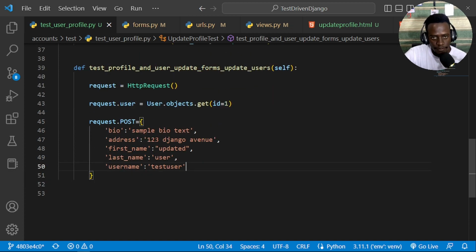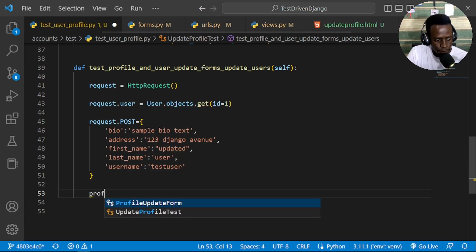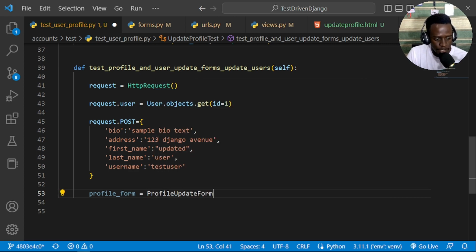And now since we have this request post data, now we're going to associate it with our forms. So to do that, all we have to do is to get this post data associated with our forms given the instance of our user and the user's profile. So we're going to come right here, and all you have to do is to first of all create our profile form. So I'll just say that our profile form is going to be equal to our profile update form.